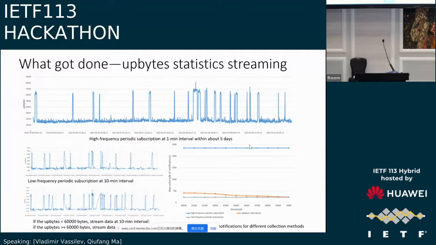So in the other case, we tried to stream the bytes sent from the AP uplink to detect the possible congestion. And similarly, adaptive frequency data collection is able to capture as many traffic bursts as possible while keeping a low frequency of data collection when there is no potential congestion. And the line chart at the bottom right of the slide shows that adaptive subscription can greatly reduce the amount of transmitted data compared with high frequency data collection.